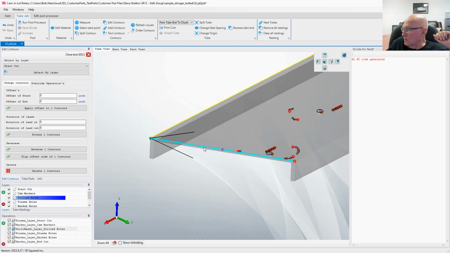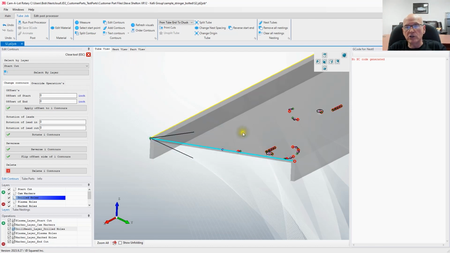And just for you new people out there, let's just say I was cutting around a phone. You always want to be on the right side of the cut path. So in this case, I'm going around it this way, which is counterclockwise. If I was cutting a hole, I would be on the right side of the cutting path in a hole. I would actually be going clockwise instead of counterclockwise.